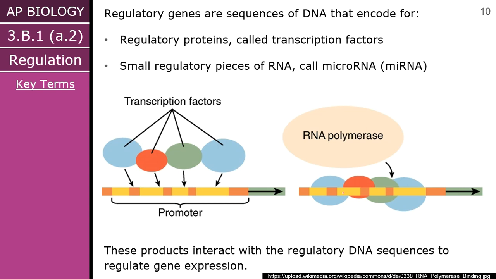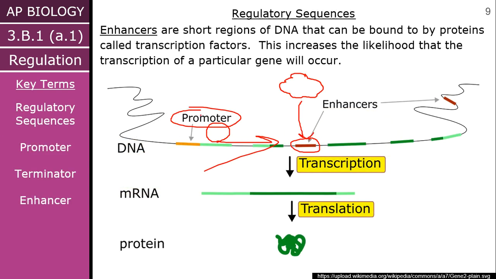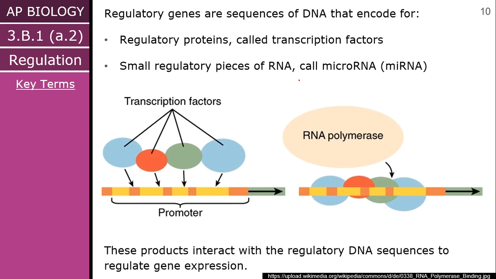Okay. So we also have regulatory genes. So these are entire genes. So they code for their own proteins. And so they might code for transcription factors. So like those big old blobs that I was just talking about, those had to come from somewhere. And they come from genes because they're just a protein. How do I make proteins? Well, I have to look at the instructions. I have to look at my cookbook, right? And so that has its own gene.